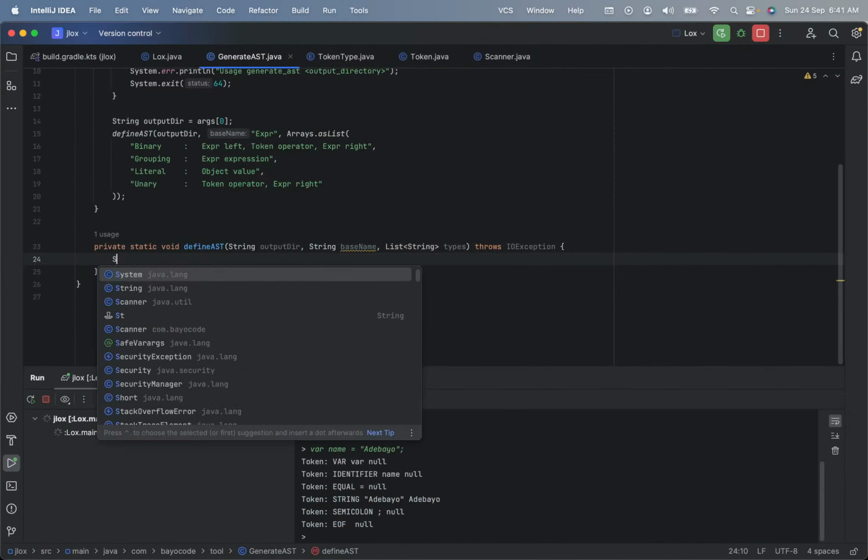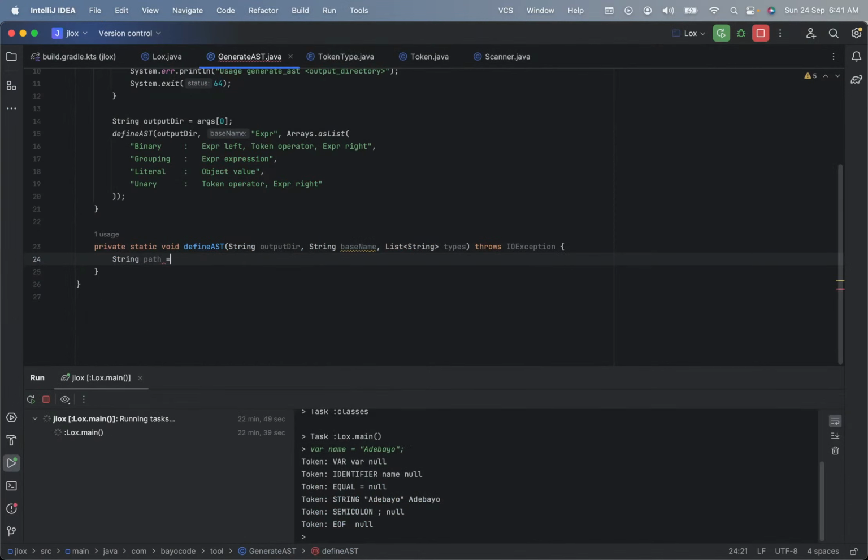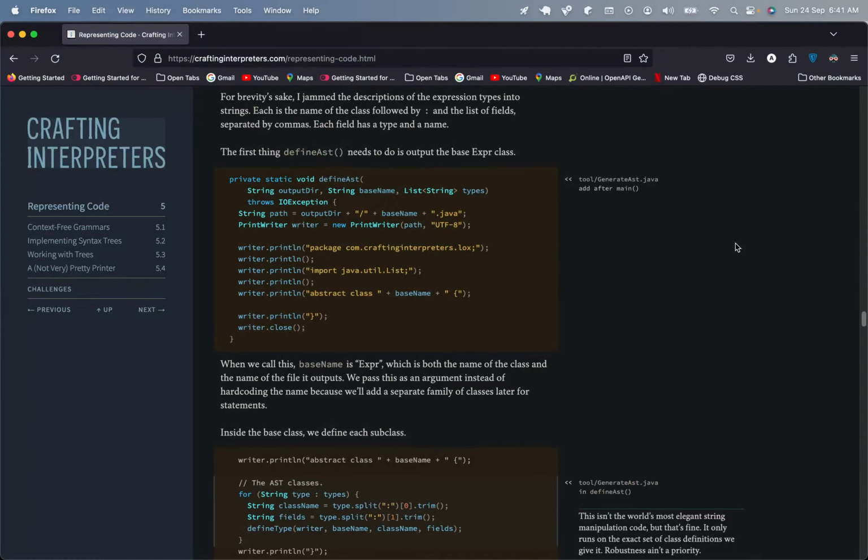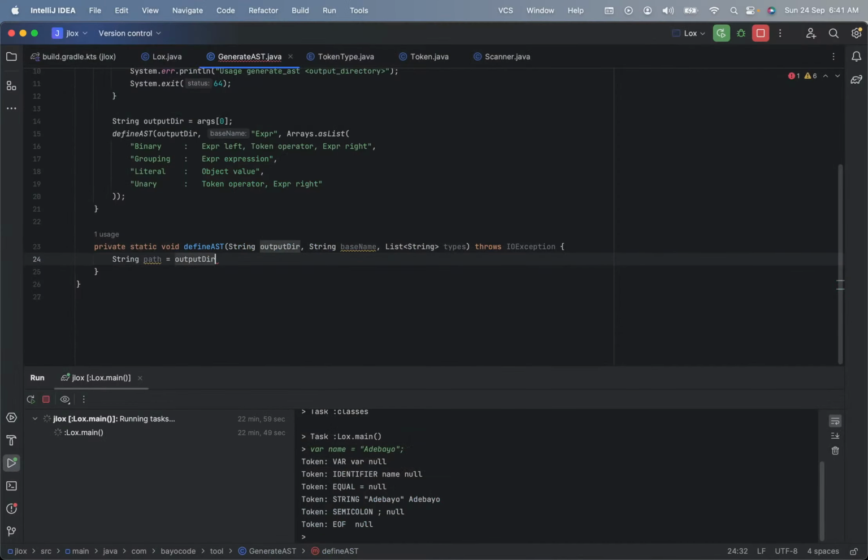And so now we're going to do string path equals output directory plus slash plus base name plus .java. In this case, this is going to be Expr.java, and then we're going to make ourselves a PrintWriter.